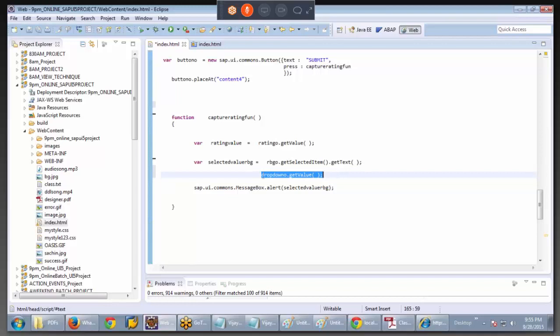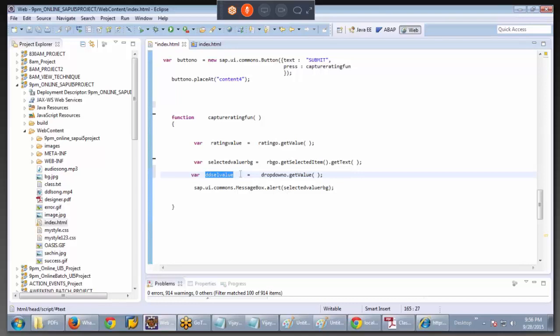It will return the value, so you can hold it in a variable, drop-down selected value. Don't forget we are writing inside the function. Drop-down object dot get value returns the selected value of the drop-down.